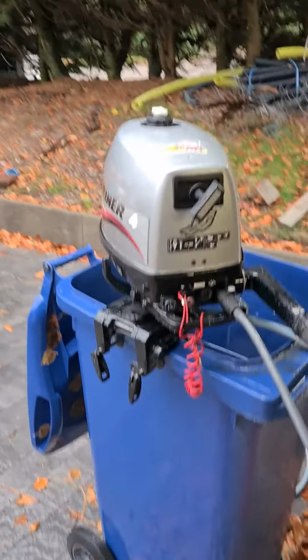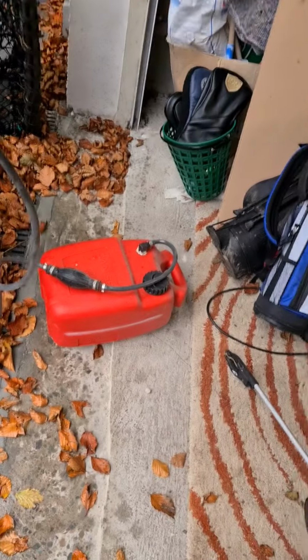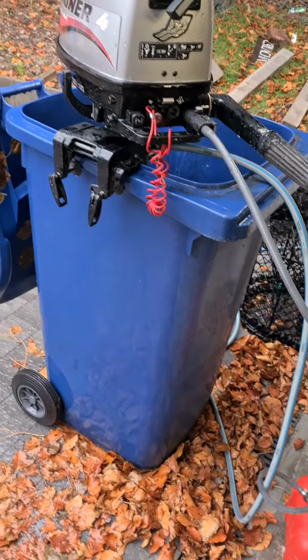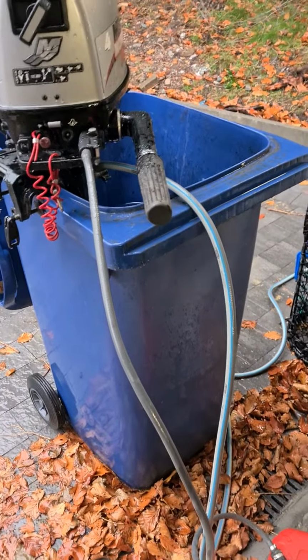So, 4 horsepower, 4-stroke, Mariner, long shaft, outboard engine with external tank. This engine came to me with that boat over there, a 14-foot fishing boat. I've got a 6 horsepower over there and a 2.5 over there. Anyway, when I first got it, it always ran on the external tank, fine, half a pull, there it went.